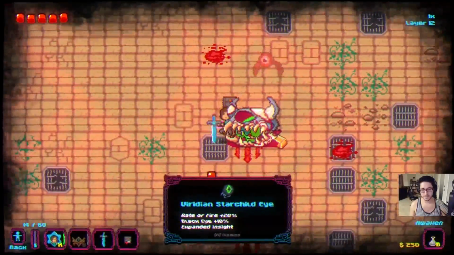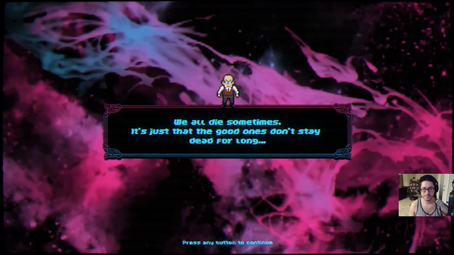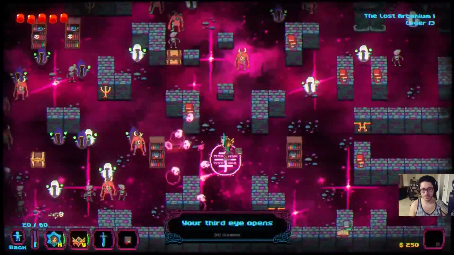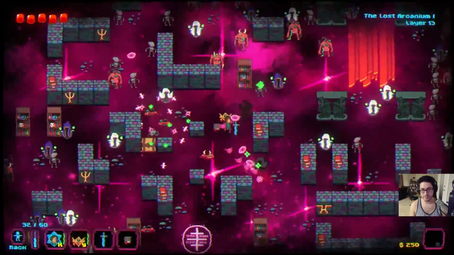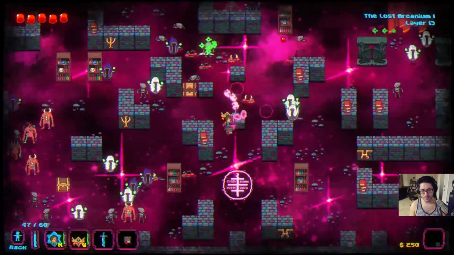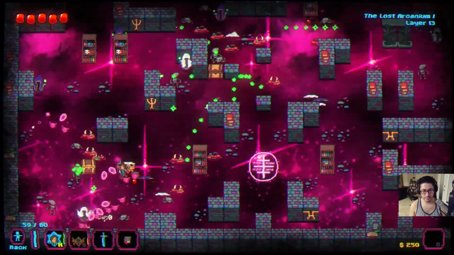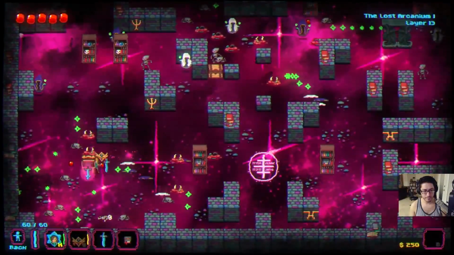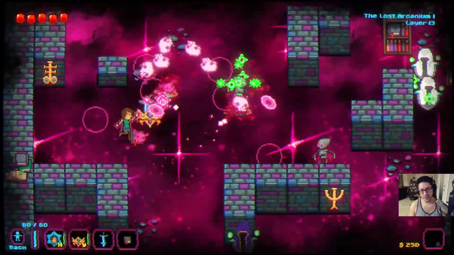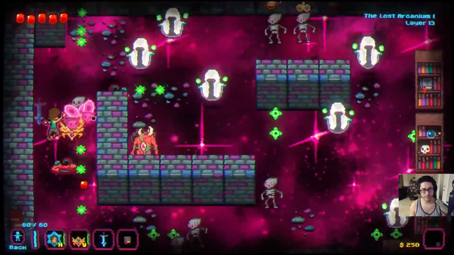Open eye. Now, open eye, you really want to save your open eyes for the last stage, which I'm going to right now. The fourth stage is just full of huge open spaces, as you can see. Make sure you take down those purple guys as soon as you can, because they revive the white witches. I'm gonna take this item. Okay, crossblade. I'm not sure if it's stronger than the regular one, or if it just adds the deflect bullet attribute.